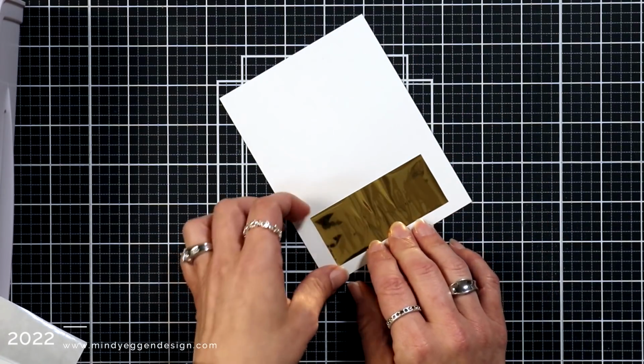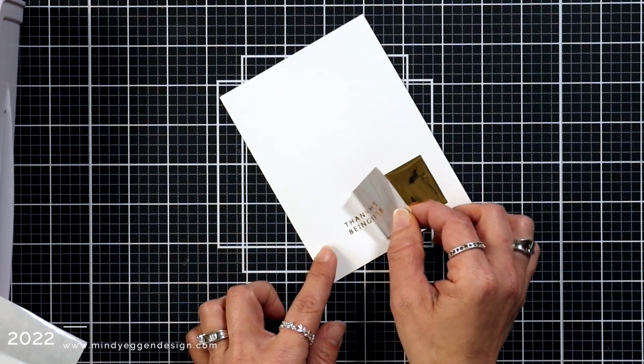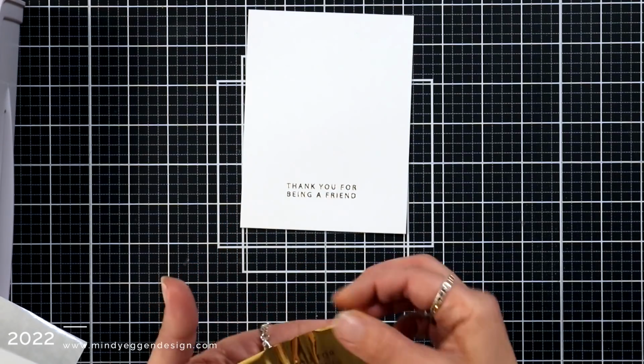They're pretty small. I was quite impressed. So we're going to peel back that foil to reveal our sentiment. Now you can trim this out. You can use a die if you want to maybe put it with a shape. I'm going to leave it just as is for right now.